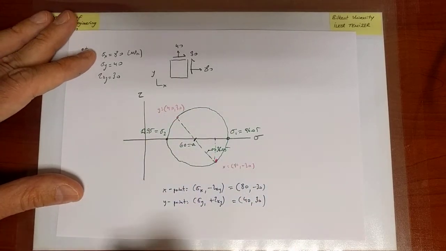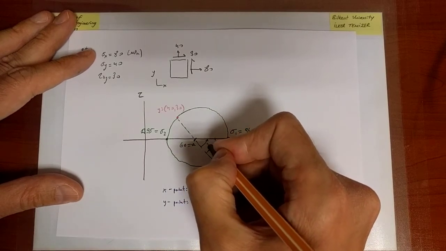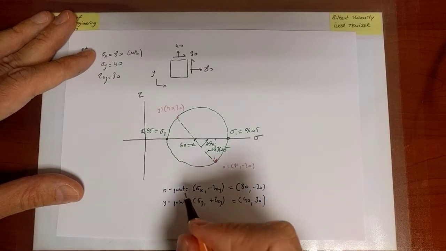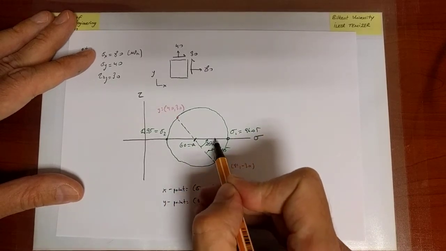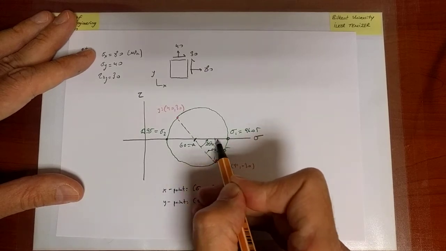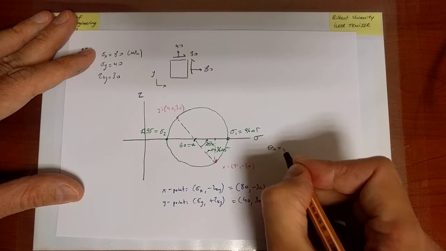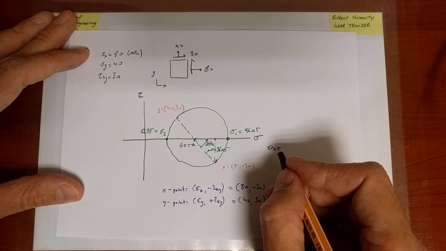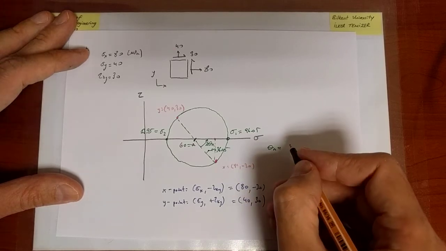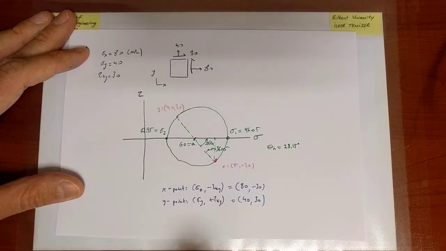Okay, that's easy. And this angle is equal to twice theta n. Twice theta n satisfies that distance, which is 30, over that distance, which is 20, and you can easily calculate and solve and obtain exactly the same value that we eventually obtained before, which is 28.15 degrees. Good. So let's put that on the side.